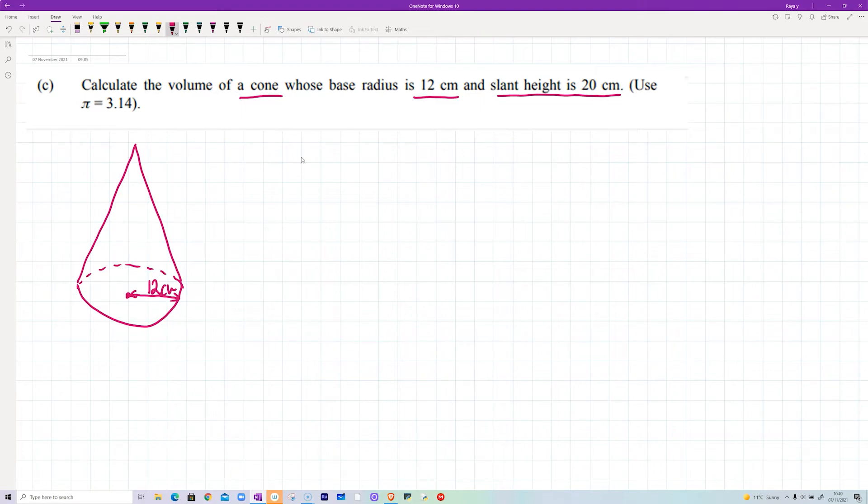So the circle has a center and the radius of this is 12 centimeters. We are also told the slant height. The slant is this side, which is like an angle is leaning. In other words, it's not the vertical height of the cone. So we know this is going to be 20 centimeters, and this side is going to be 20 centimeters. Now, how can we find the volume of a cone? So the volume of a cone is given as the area of this circle, which is pi r square times one third of the vertical height.